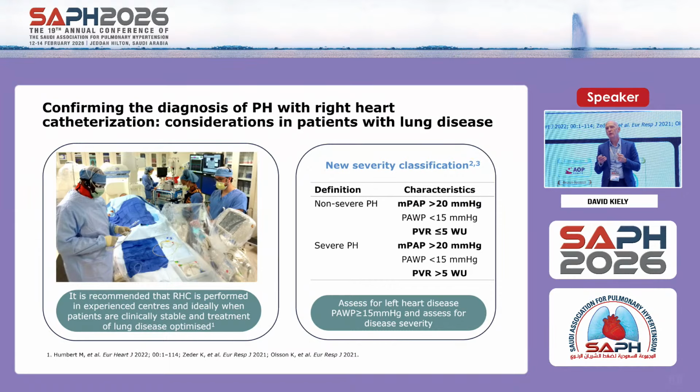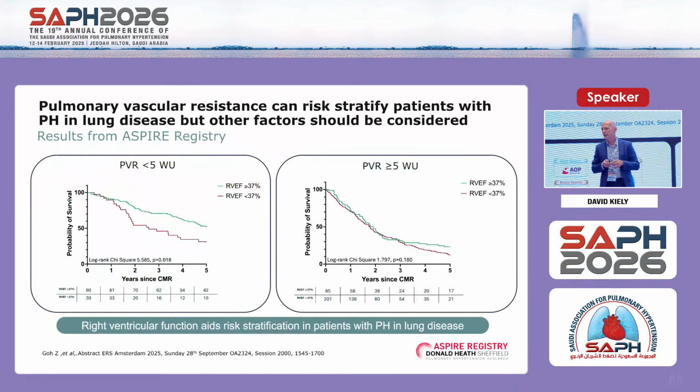It's always important as well to look at the imaging, look at the left atrial size, and don't make a decision just on the results of right heart catheterization. Although we hold a lot of store in using hemodynamics to define disease severity, and pulmonary vascular resistance is a very useful and helpful tool, many of us in this room are very interested in imaging. Roberto Badagliacca, Hoda Tello, myself, and there's a lot of evidence now that we can refine risk stratification in PAH by looking at imaging and right ventricular function.